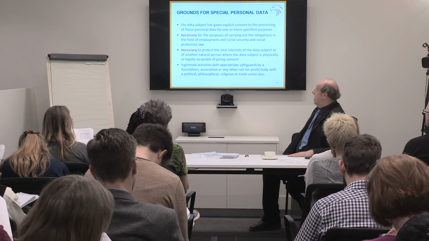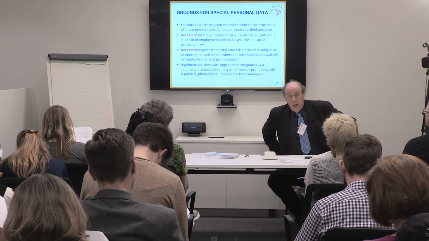Necessary to protect the vital interest of the data subject or another individual. You are bodies subject to the Civil Contingencies Act, and there's an emergency. Where you have procedures, can you anticipate whether or not you need an emergency procedure? This is the vital interest of the data subject, a life and death situation, to keep the data subject alive. Give an example: I'm bleeding to death in the streets of Westminster. They phone up the NHS trust nearby. "We need Chris Pounder's blood group," they say. "Oh, the data protection officer's away at lunch."